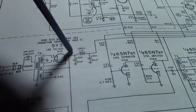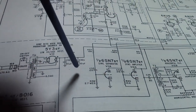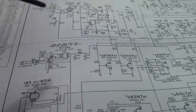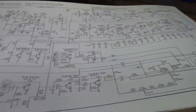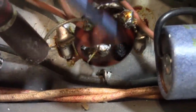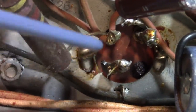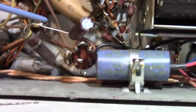So, in other words, this has been replaced, but this is still the original. And if that's leaky, it's going to pull down B plus going to the set. Probably there are some other issues too that could be dragging it down, but that seems very suspect to me. And also look at the condition of this cap. We've got something oozing out here, and we've got some crud around this terminal up there. All right, fine. Where can we stick it?